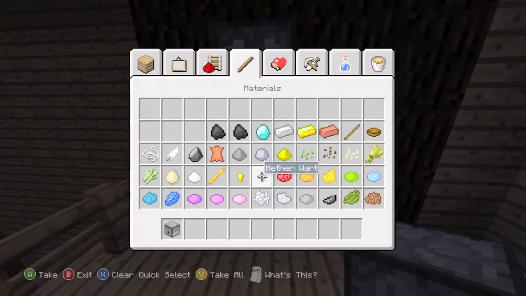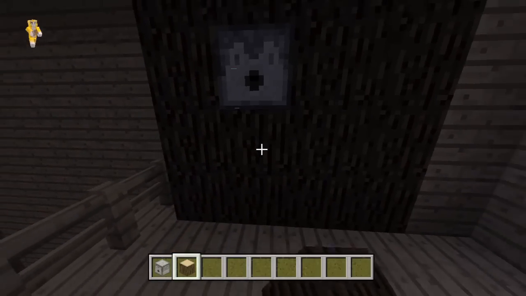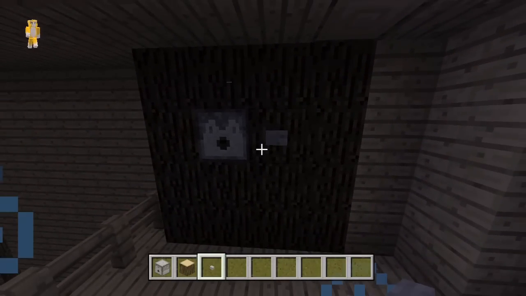I don't even think I needed redstone. I think I just could have had a dispenser with a button next to it. I think that would have saved some time. Oh well, I apologise.